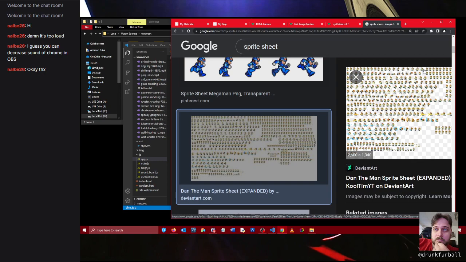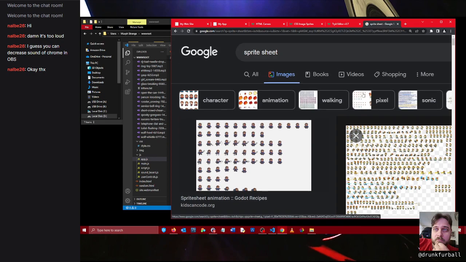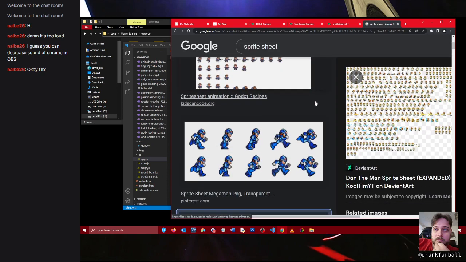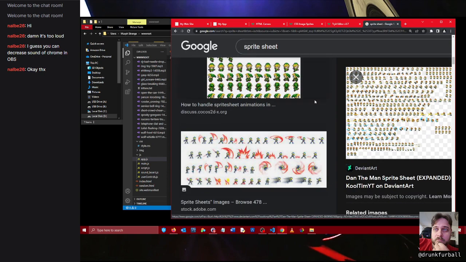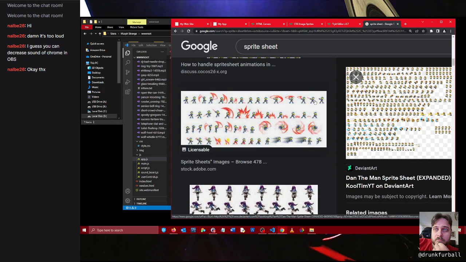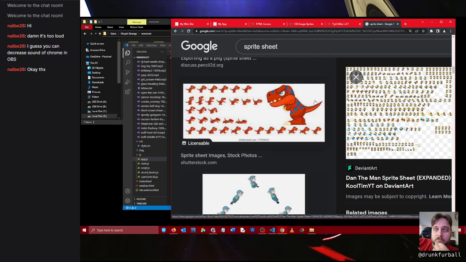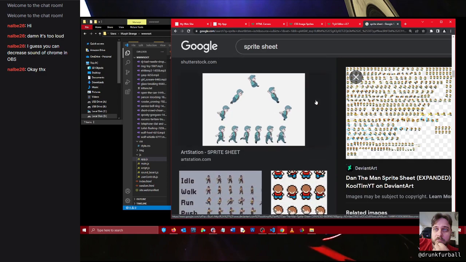So we need to make some decisions. We need to decide, are we going to make one? Are we going to steal one? Are we going to get super complicated with how many cells we want? Because the more cells you have, the smoother the action. The higher the frame rate, the smoother the action. And in a way, you need to think about your frame rate and the number of cells you have.